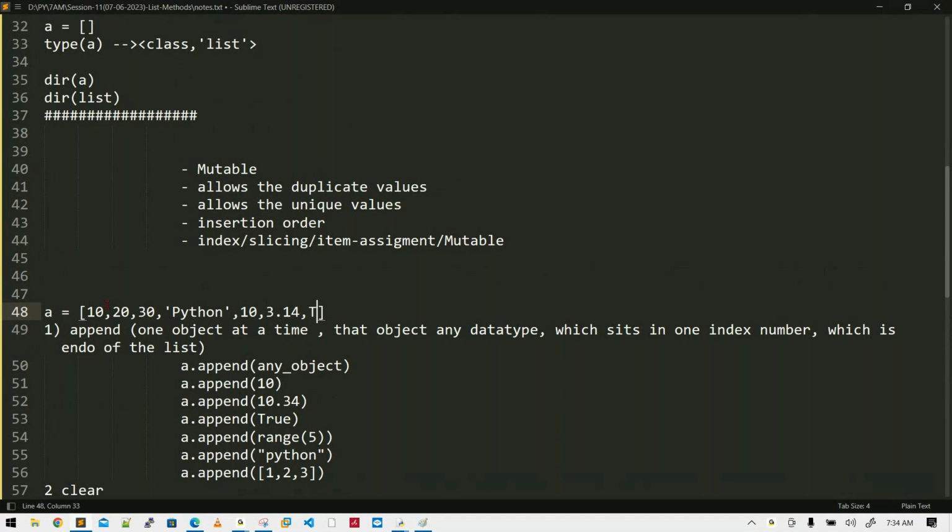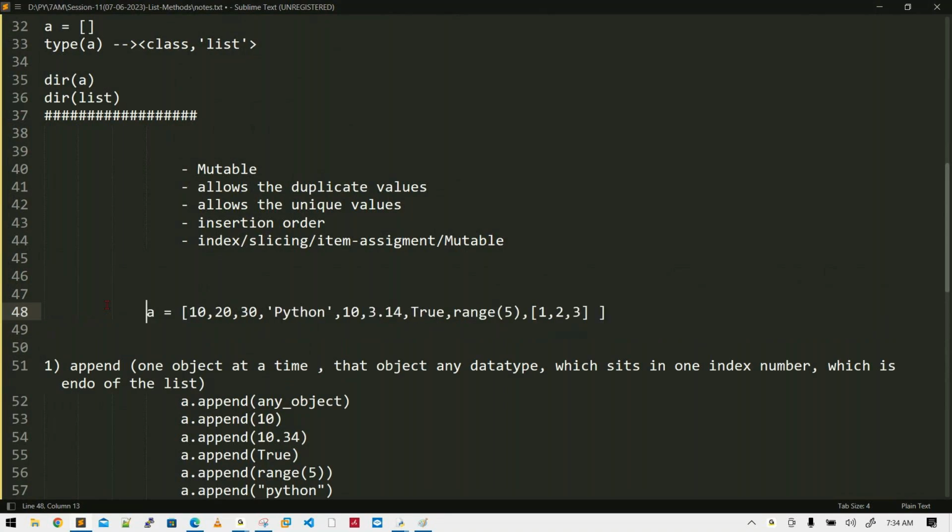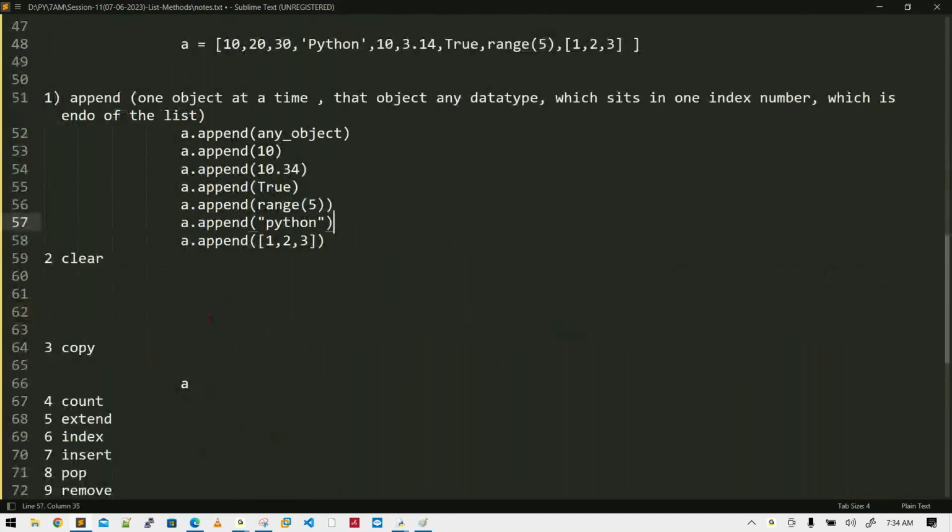All data types, whatever we have, everything I'm writing, like list of 1, 2, 3. Based on this A, we are implementing. So before performing this, test it. Length of A, some number will come, for example 7 or 8. A dot clear. Print A. Length of A.